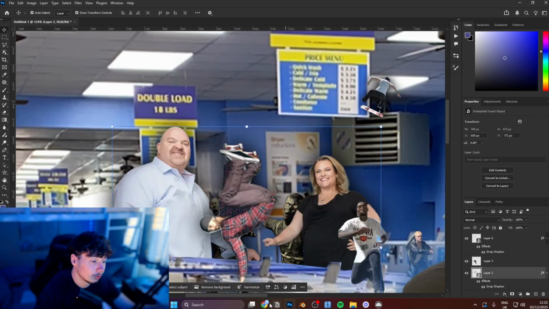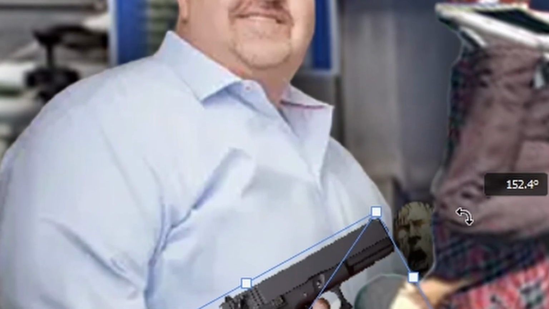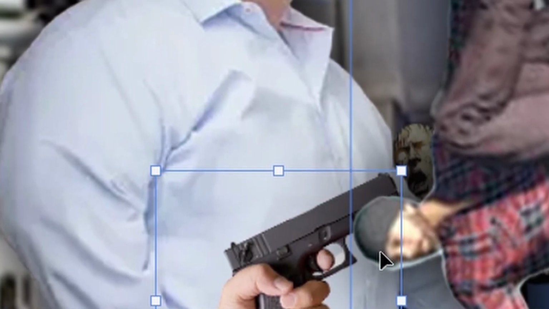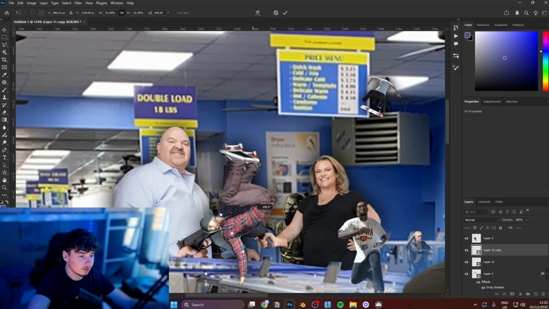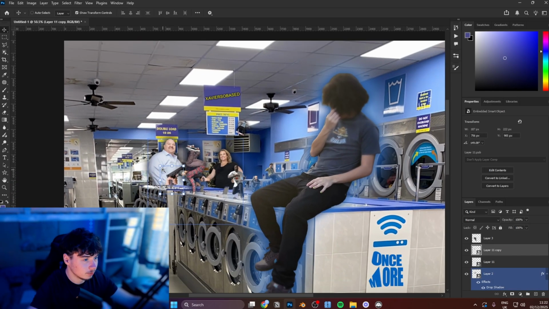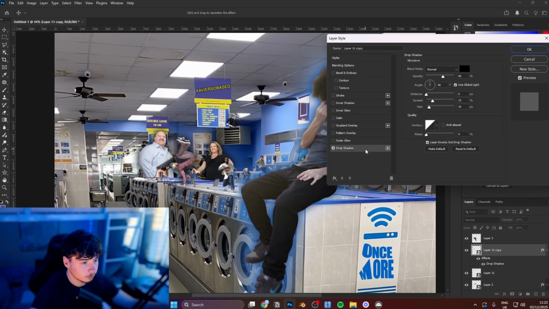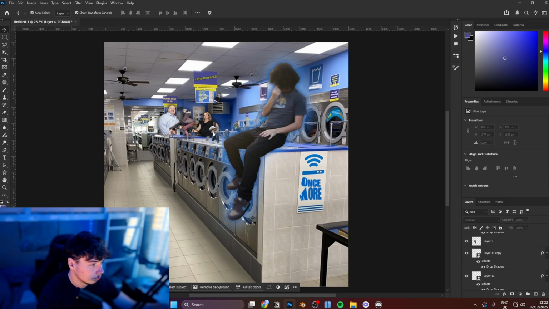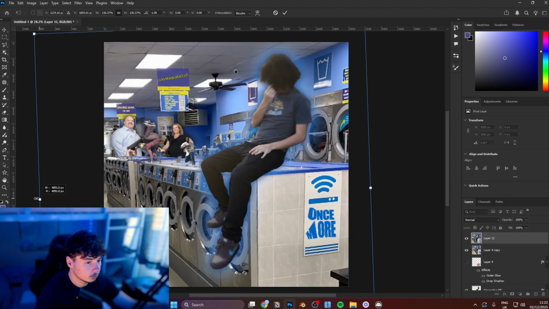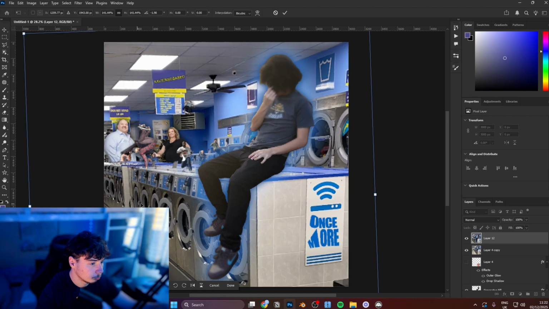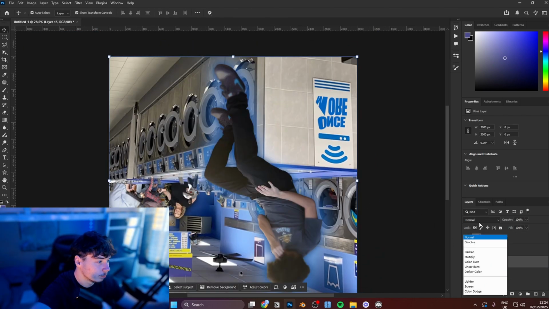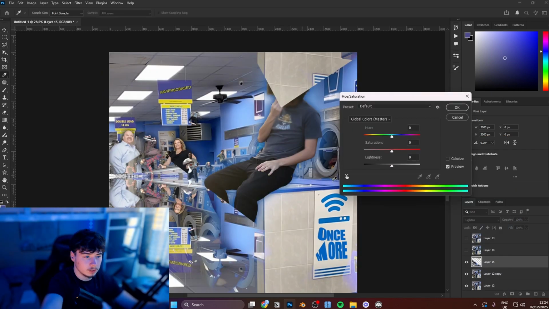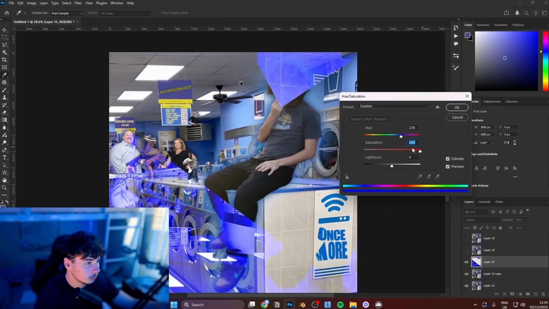Yeah, we could honestly give him a gun, do something like that. We could give her the gun. Give both of them a gun. Just make it obviously Photoshop. Like you can tell this is Photoshop. And we're gonna put a drop shadow on that too. Or I might just scale it up a bit. Kind of bring it all together. Maybe we could try some blend modes. I feel like he does a lot of them, random blend modes. And then Control U, colorize it. Kind of mess around with the colors.